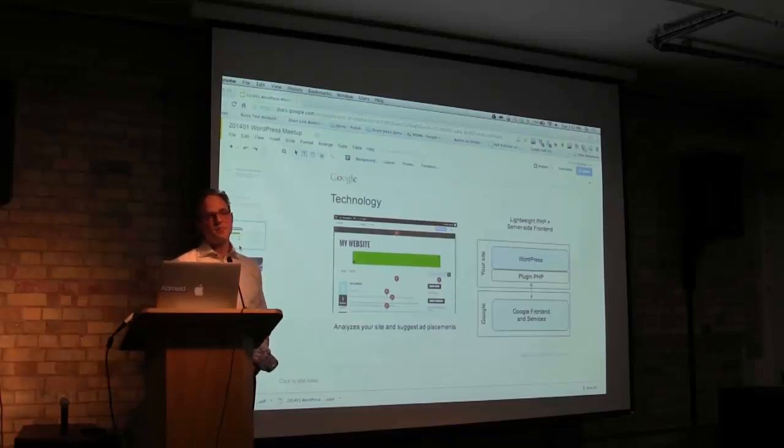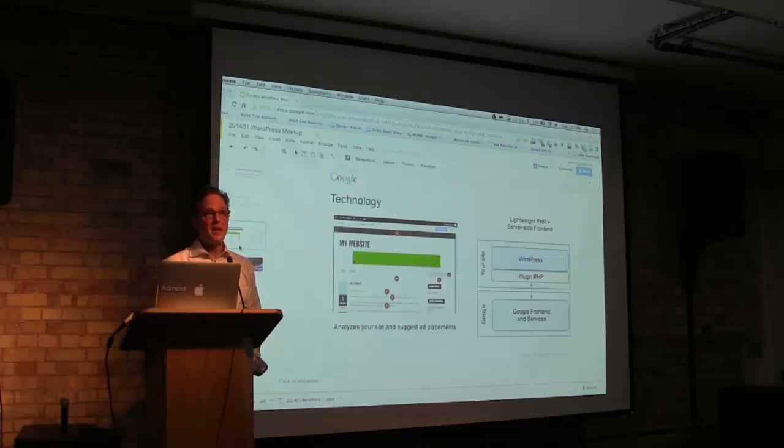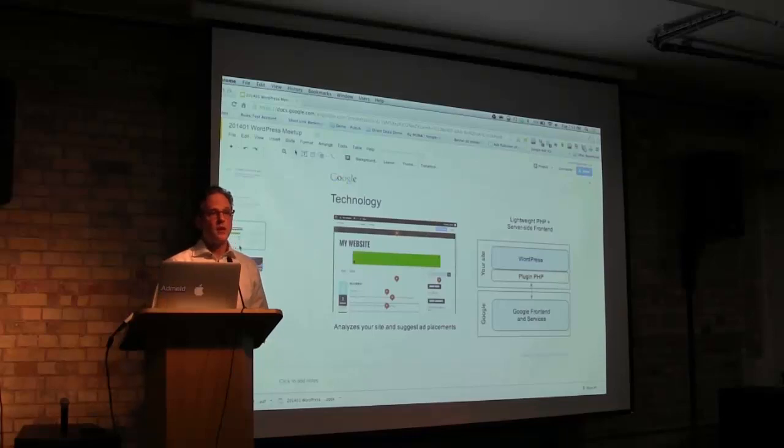The other one though is, I've got a bit of experience with AdSense already. Do you have to create ad units in your AdSense account beforehand? So that's now you've hit the nerve that's very near and dear to my heart, because I just came from a very high-end publisher platform tool. We just reimagined the front end, so you don't need ad units anymore. That allows you to do targeting and configuration in a much more general way. My belief is that ad units are kind of an artifact of the way we serve ads, not the way that you think about your ads.